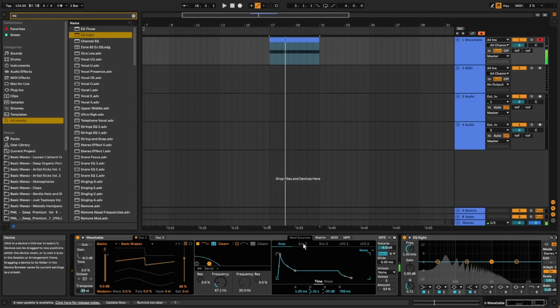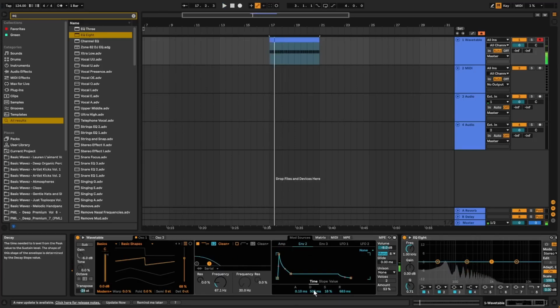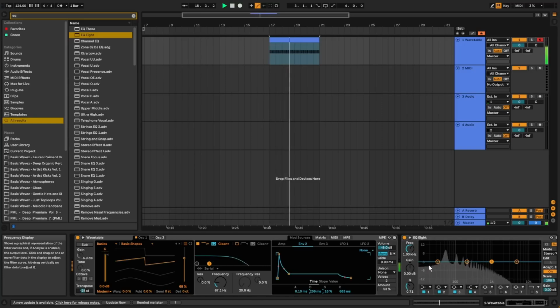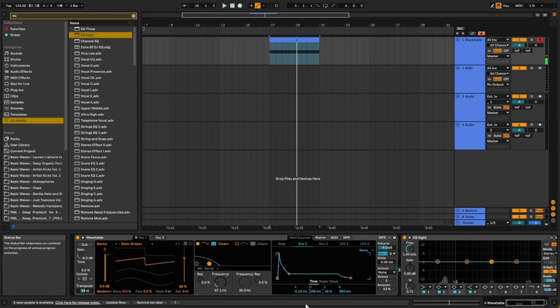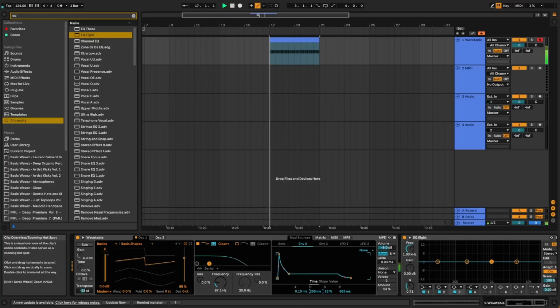Now it's a bit longer, and we can filter it down, shorten the length of the decay on the filter envelope. Now I can start feeling the sub a bit more. That sounds like a nice kind of bass line.